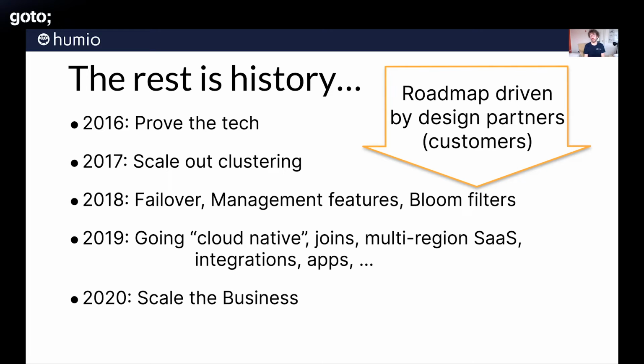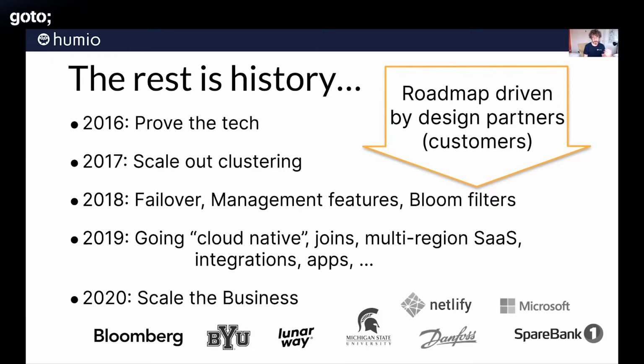2019 was the year where we built out the infrastructure to run really well in cloud environments. Initially we built it to run really well on dedicated hardware in your own data center, or on physically rented computers. So that's an interesting journey. Now we have 150 paying customers that are actually using it, some big, some small, in both the DevOps space and the security space.